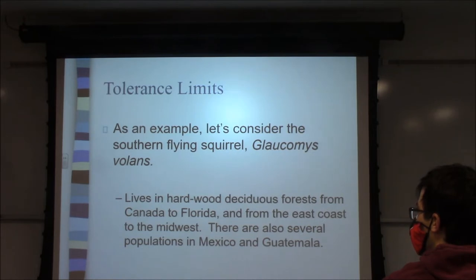They are what we refer to as keystone species. So when you go into an old growth forest and you find lots of flying squirrels, one of the reasons why it's an old growth forest is because the northern flying squirrels are dispersing the spores from the truffles. So they're eating the truffles, they poop out the spores, and they create new truffles where they poop. And the reason the truffles are important is because the truffles are fixing the nitrogen, which is essential for these trees. If you remove the northern flying squirrels from the system, the forest system collapses. So that forest system is dependent on the presence of the northern flying squirrels. So we call the northern flying squirrels a keystone species.